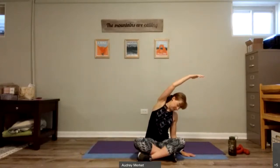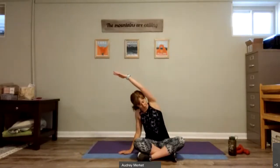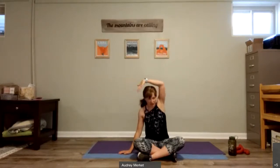Bring one hand to the floor, reach up and over. We're going to sit up and catch the top of our head with those fingertips, gently pulling right here. Release, bring this hand to the floor, reach up and over. Catch the top of the head with those fingertips and gently pull. Try to keep the shoulder down.